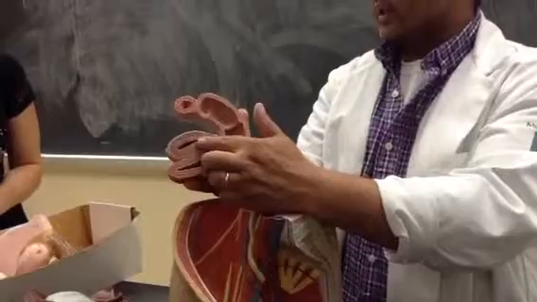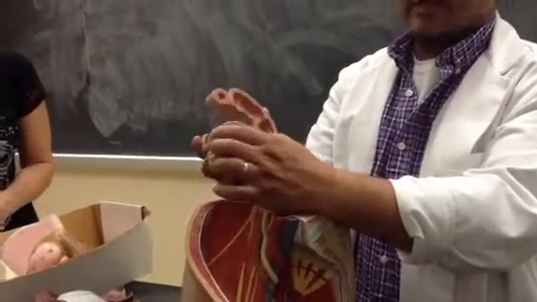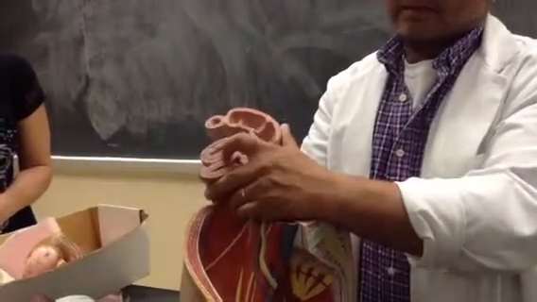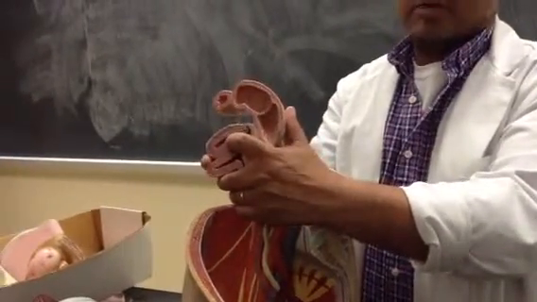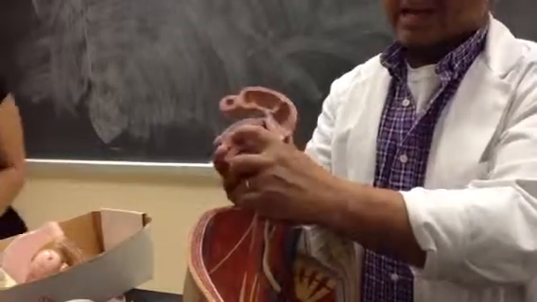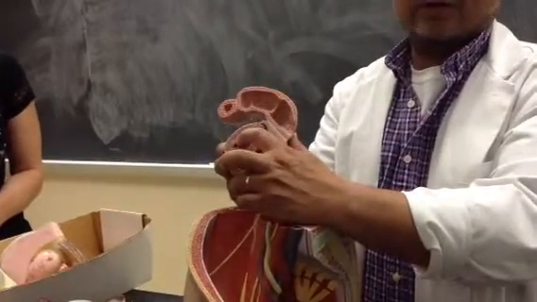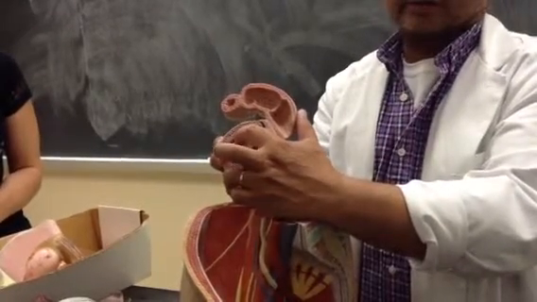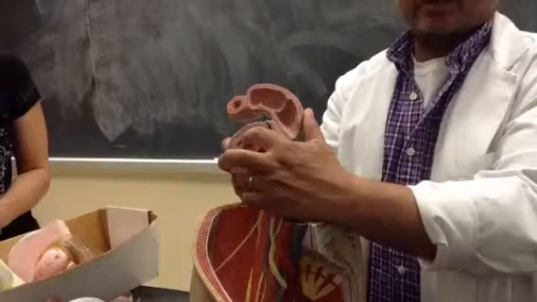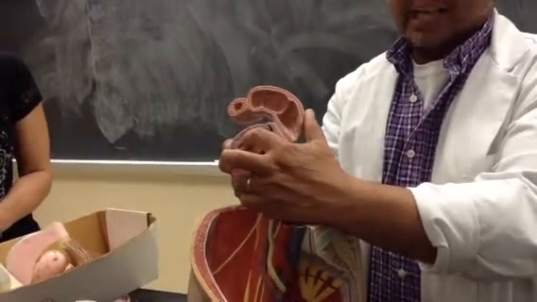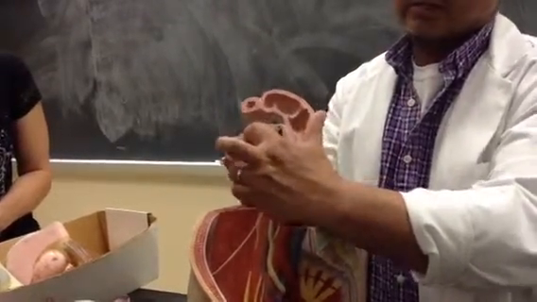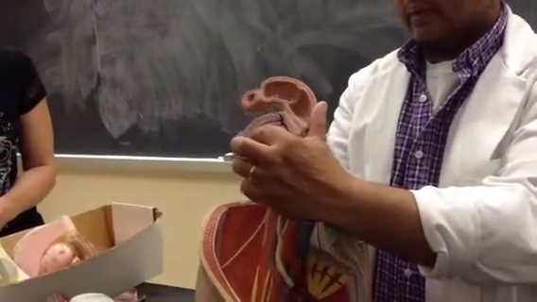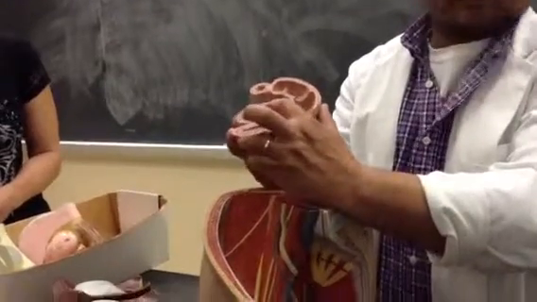Okay, this is the uterus. The uterus has the perimetrium, which is out here, but the thick portion of this is the myometrium. And inside the uterus, this is known as the endometrium. The endometrium will have two layers. The layer underneath is known as the stratum basalis, and the layer most inside is known as the stratum functionalis. I'm going to write that up there on the board for you.